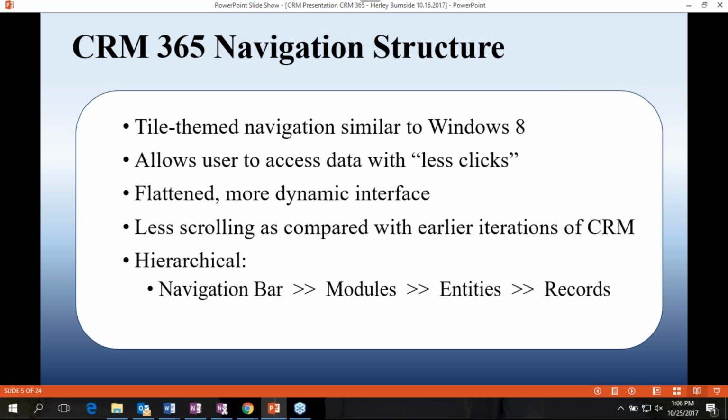What it's most similar to is Windows 8, because of the tiles, the big emblems, the modules and the navigation bar, and everything being found on one record page, or one view, rather than you having to go to several different screens to see the information that you want. What Microsoft has done is kind of simplified the navigation, if you will.